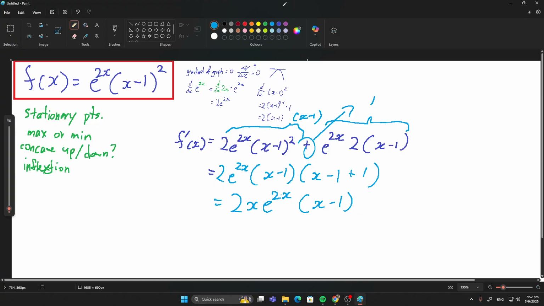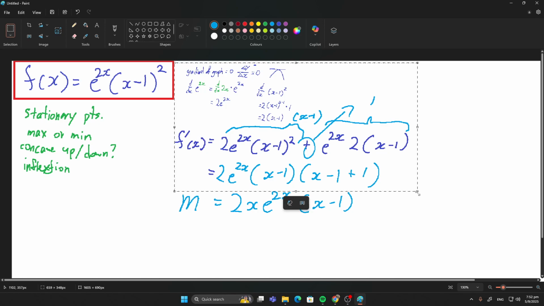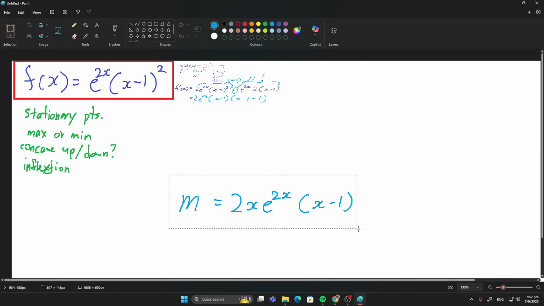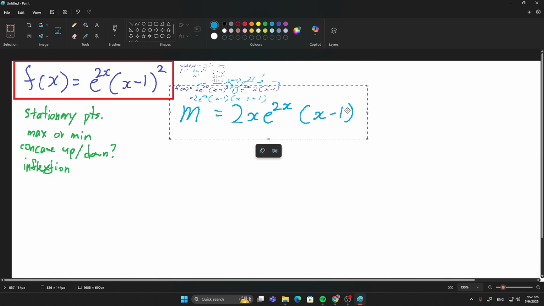So this is your gradient, your slope, your m, your change of y over change of x, dy/dx, whatever you like to call it, okay? So now with this, let's just, okay, let's remove this whole thing, and then this one, you come up here.